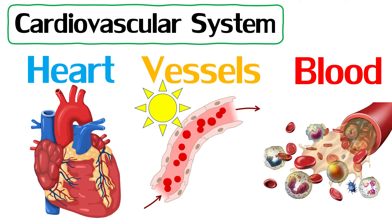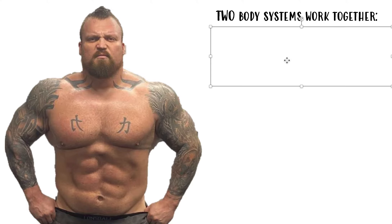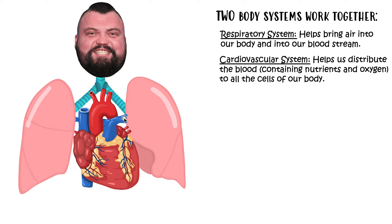Each of the systems in our body don't work in isolation — they depend on each other. Our cardiovascular system depends on our other systems. For example, our respiratory system: if we open up a diagram of the chest, we can see the lungs and the heart. In our chest we have the lungs, the pipes leading to them called our trachea and bronchioles, and situated in between our two lungs we have our heart, normally the shape of a clenched fist.